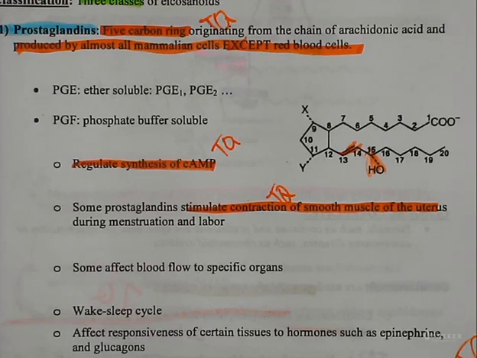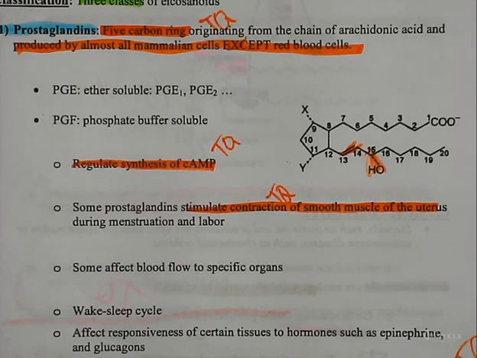They regulate the synthesis of cAMP. What receptor do they use? G-protein coupled receptors. That'll be the very end of the chapter, where they talk about these guys using G-protein coupled receptors. What type of receptor is it? Is it a membrane or nuclear receptor? G-protein, is it a membrane or a nuclear receptor? Membrane bound.